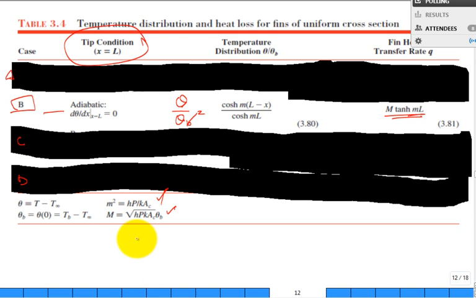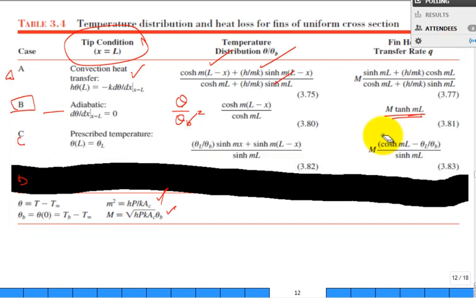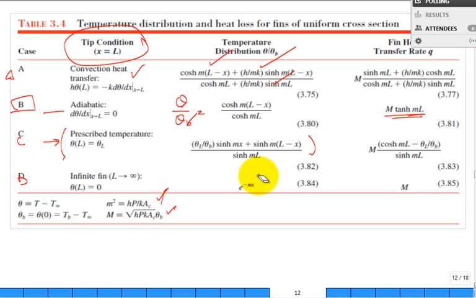If you want, you can actually do it for the convective heat transfer. You know, I just don't see a lot of that used out there in the literature. Oh, you can work it all out. You just have more hyperbolics, this, that. Okay, it's more complex. Mathematically, if you coded it up, it wouldn't be that difficult. But prescribed temperature at the tip, mathematically, you can prescribe it. It just is how often is that in practice? As well as, hey, let's have an infinitely long fin.